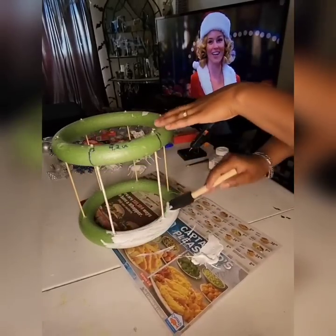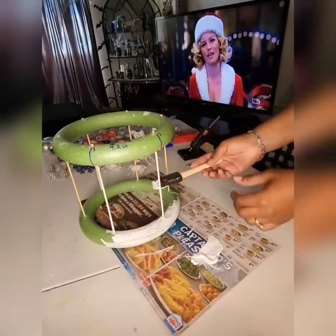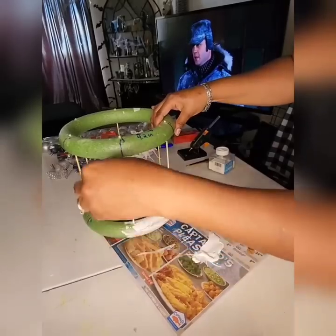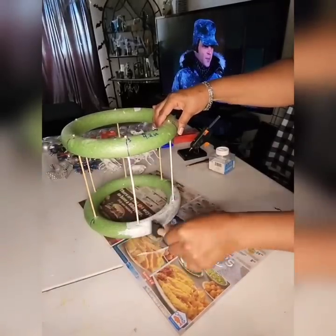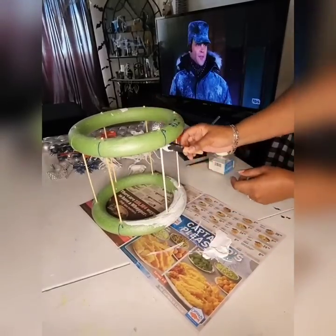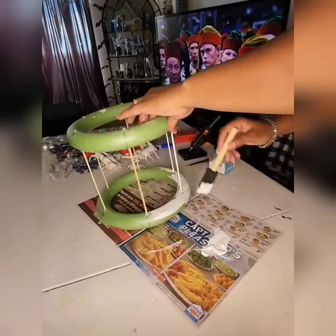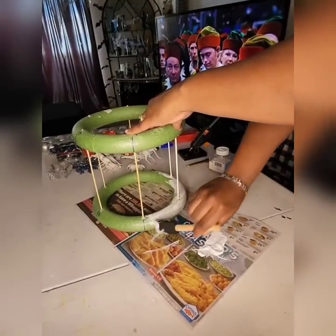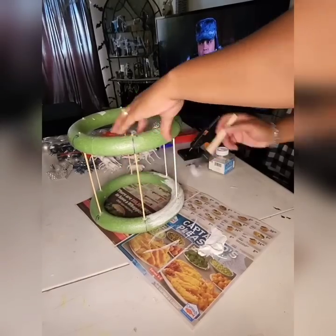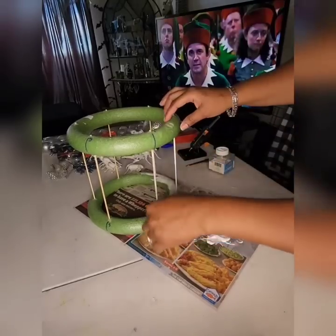But you just want to paint all of that all the way around. And you definitely probably are going to want to do two coats just to make sure it's completely covered. And make sure you get the inside too. You want to make sure it's completely covered up.